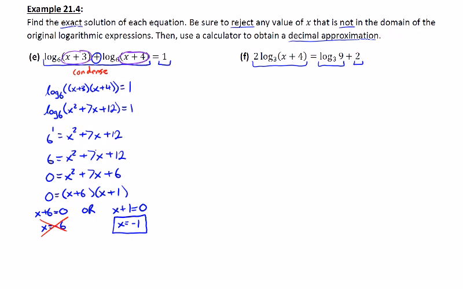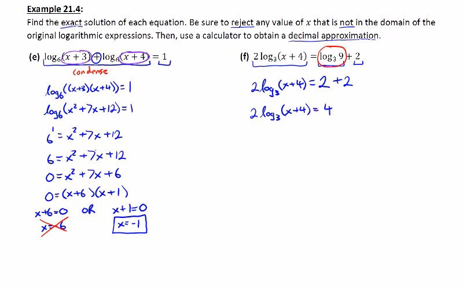The second log in particular, log base 3 of 9, has no variable in it whatsoever. In fact, that is a logarithm that is nice enough that you could evaluate it without the use of a calculator. That particular logarithm is equivalent to 2. So really what you have on the right-hand side is the statement 2 plus 2. You don't have to have a log there at all, in which case we would say 2 log base 3 of x plus 4 is equal to 4.